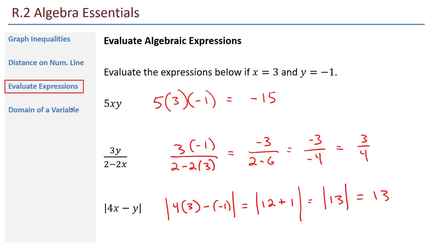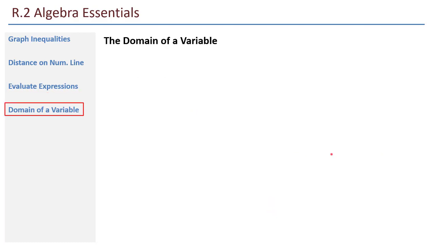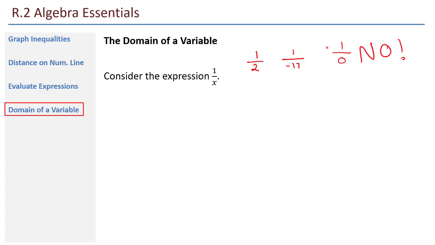All right, let's move on to our fourth topic, the domain of a variable. We're continuing to think about expressions, so consider the expression 1 over x. We might ask ourselves, what kinds of values can I put in for x? How can I evaluate this thing? Now, I could put in 2, and that gives me 1/2, which is perfectly fine. I could put in something like -17, which gives me 1 divided by -17, and that's okay. That's just the number -1/17. But there is one value I cannot put in, and that is 0. Do not do this. All right. In math, we are not allowed to divide by 0.